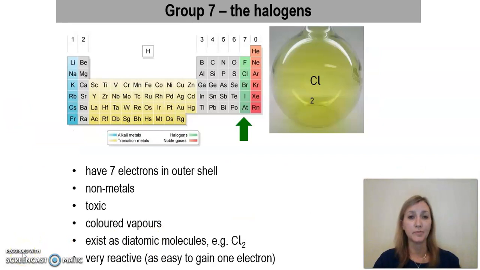Another important group to know of in the Periodic Table are Group 7, and Group 7 are known as the halogens. The halogens are found towards the right side of the Periodic Table, the second column from the right. They consist of some elements that we're likely to have heard of, and I know some of you answered in lesson one as elements you'd heard of, such as fluorine and chlorine.